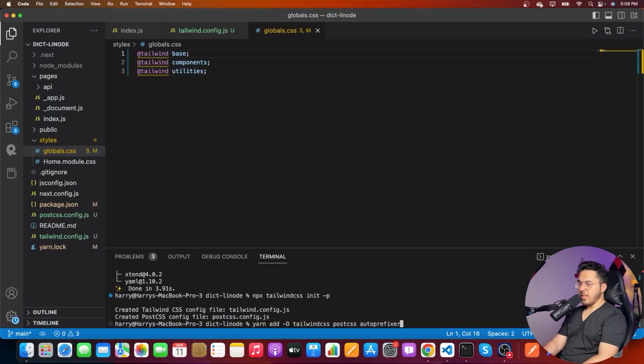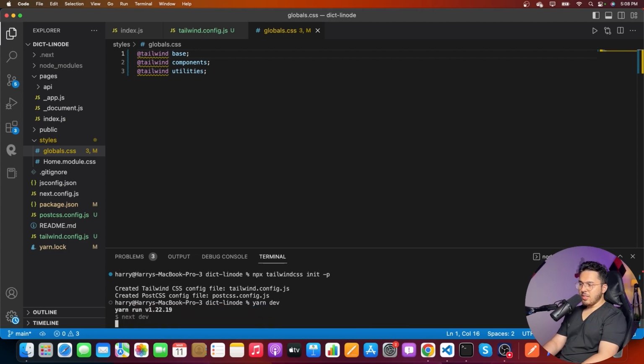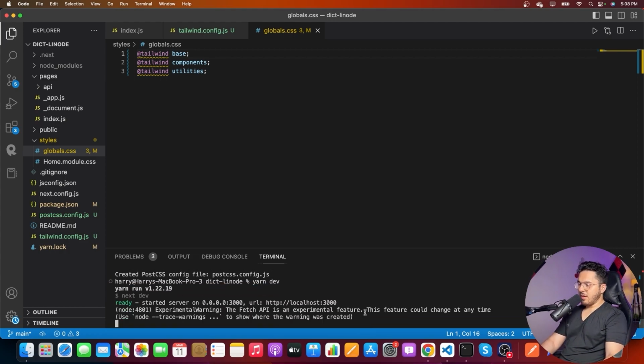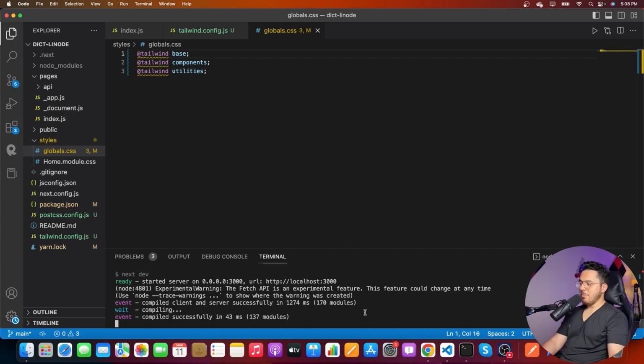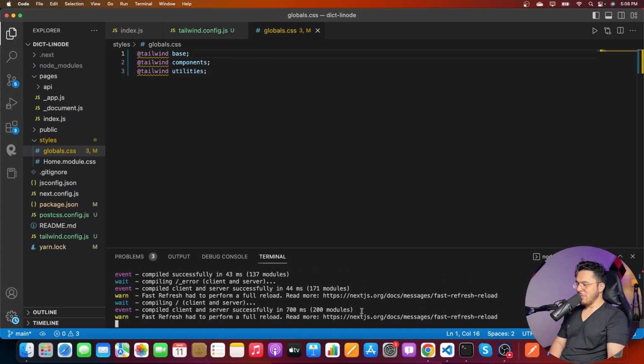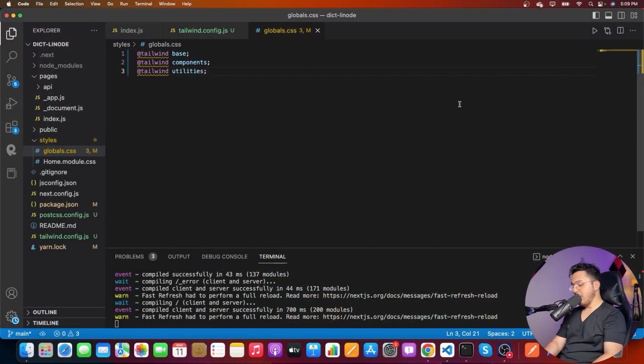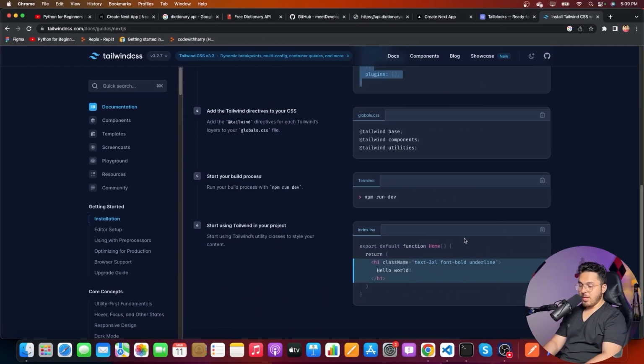Now you'll say, why are you using yarn in place of npm? Yarn is a little bit faster than npm, and I like yarn. You might want to use npm. It's basically the same thing. Do not worry much about it. If you are a beginner, please use npm, because I've seen a lot of beginners getting confused with yarn unnecessarily. It's simply a way of installing packages. Don't worry about why I am using yarn and why you should also use yarn. You don't have to. You can simply use npm, because all the documentation out there uses npm, and you should also use npm as a beginner, and if you want to follow along, it is recommended that you use npm.